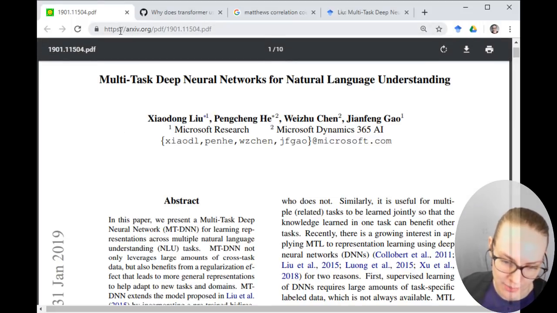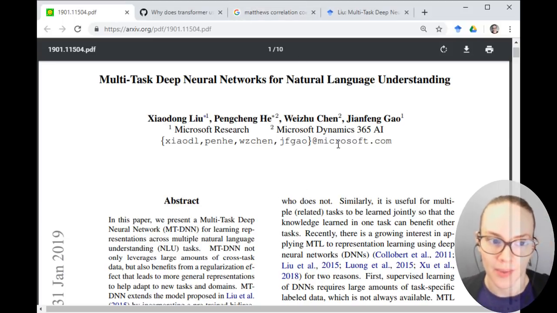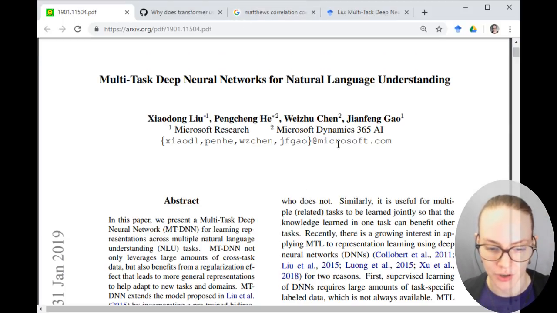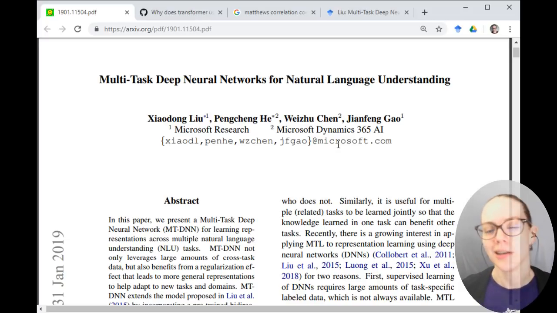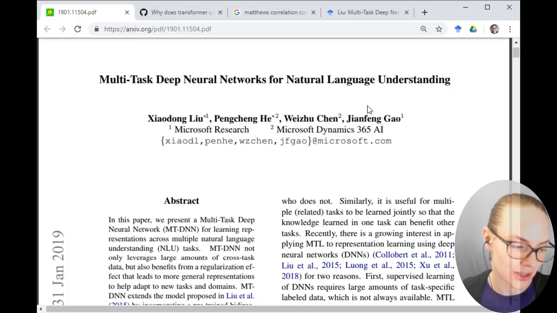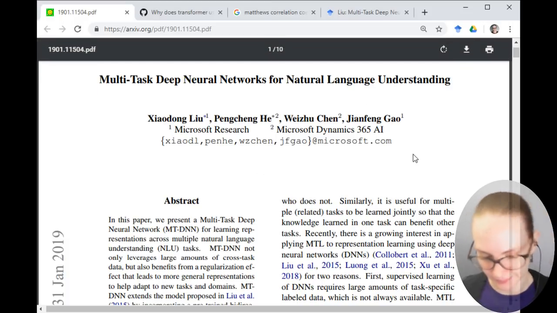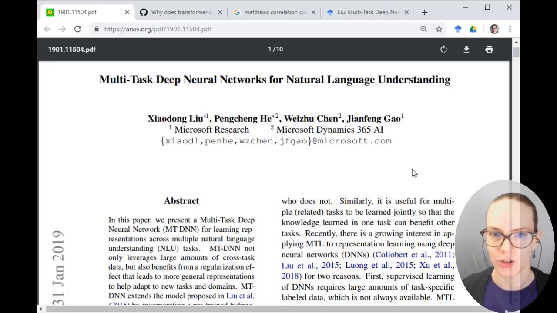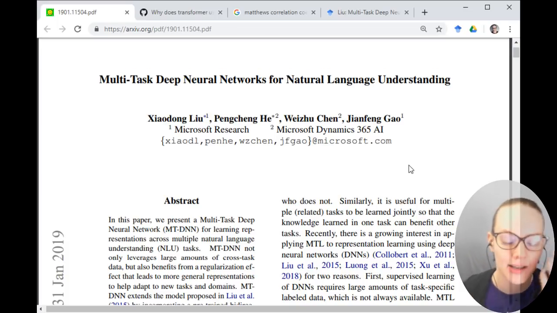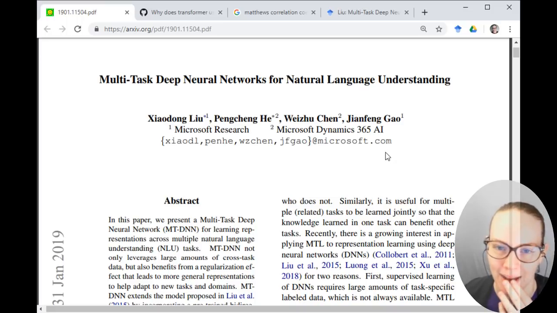AJ says, how would you measure the same amount of data in gigabytes? The diversity of the data set matters too, right? Yeah, that's a really good point. I would probably measure the amount of data by the number of training examples, so straight up just the number. And obviously for some types of tasks, you need more data than others. For coreference, you usually need a big old span of text, and for sentiment analysis, you need a sentence. So that would be my personal way that I would measure it.